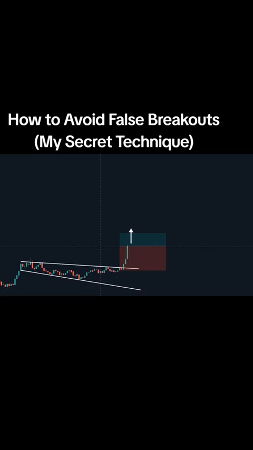Or if the price decides to go straight up from here, I'm in the trade. Considering this candle right here is a momentum candle, it's a very low chance that it'll be a false breakout. But in the off chance it were, I still have a stop loss in case the price decided to drop. Now that we have our entry point, we need to figure out an exit strategy.